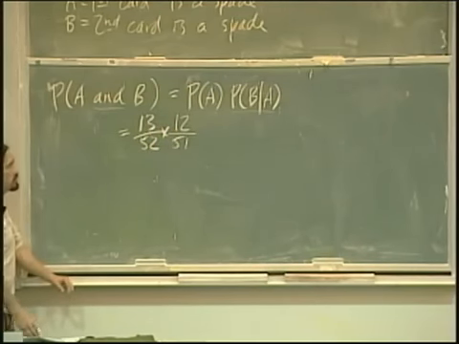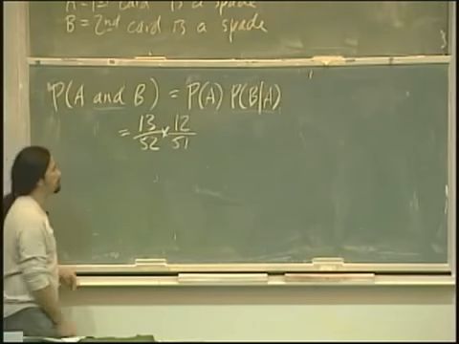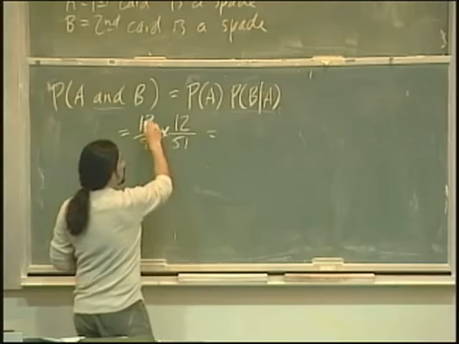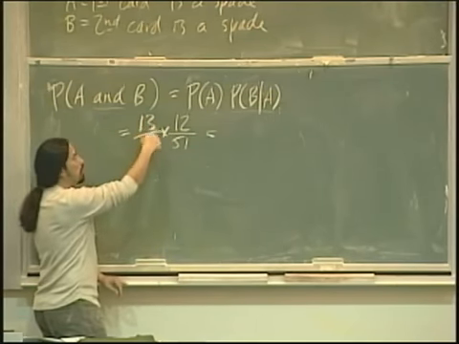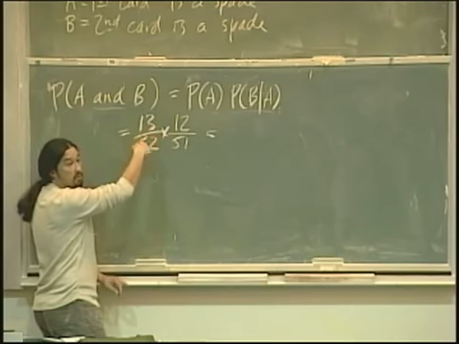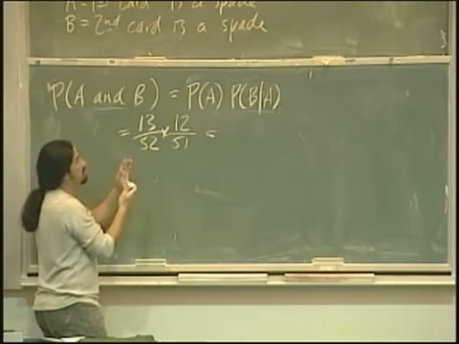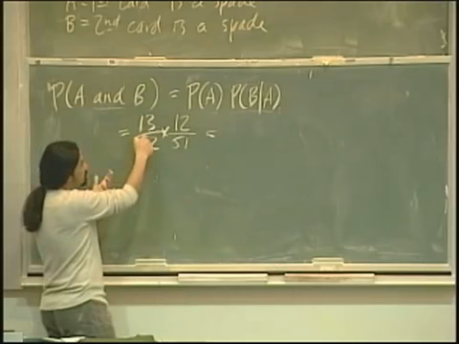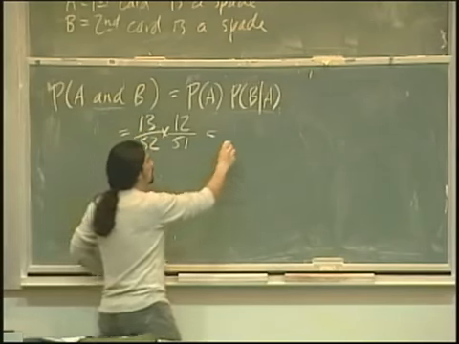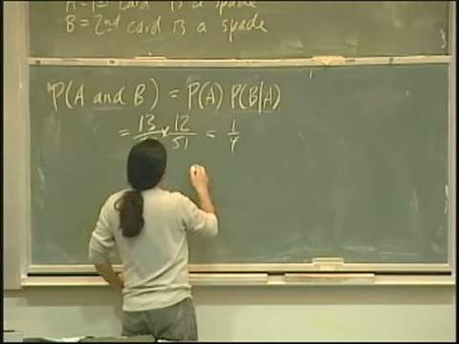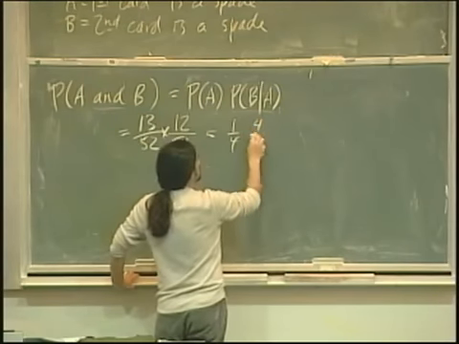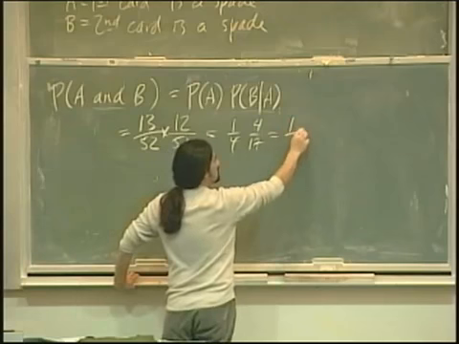Again, you can reduce those fractions if you want, but I don't really care. I'll do it. This is 1/4. I mean, you might also think about this as just all 4 suits are equally likely, right? So spades, clubs, diamonds, and hearts are all equally likely. So you might actually think about this as 1 out of 4. So 1 out of 4 times 12 out of 51 is, I guess, 4 out of 17. So multiply them together, you get 1 out of 17.